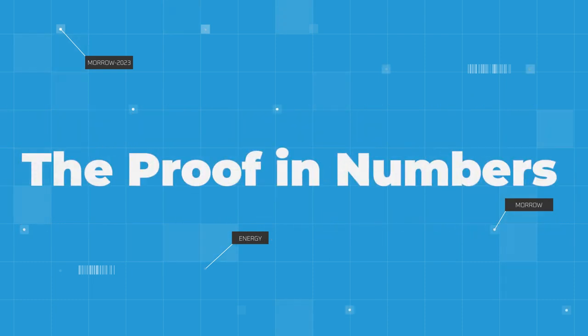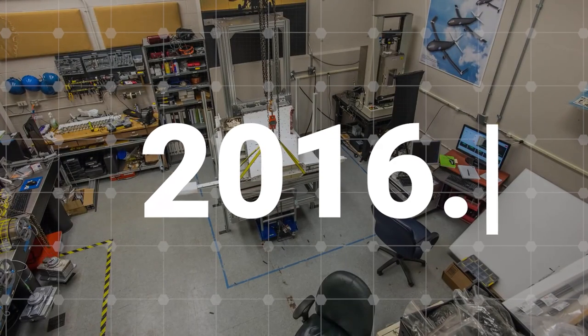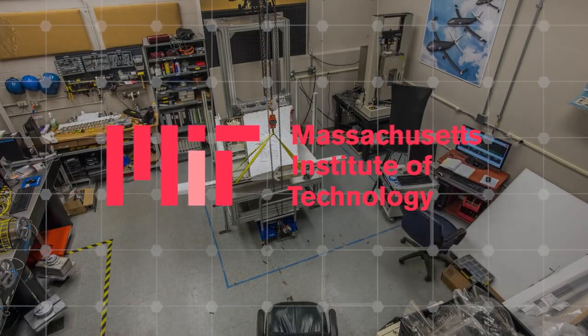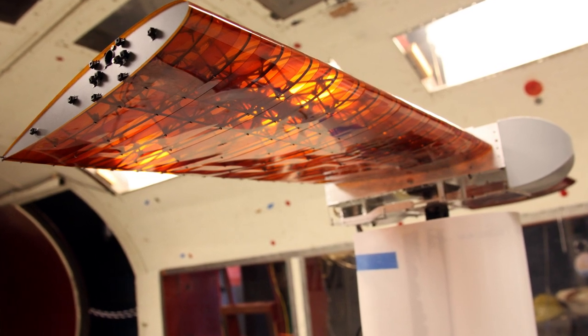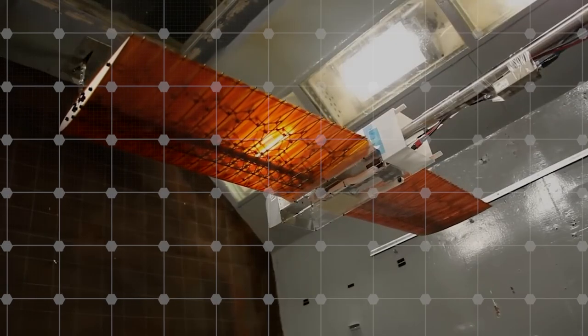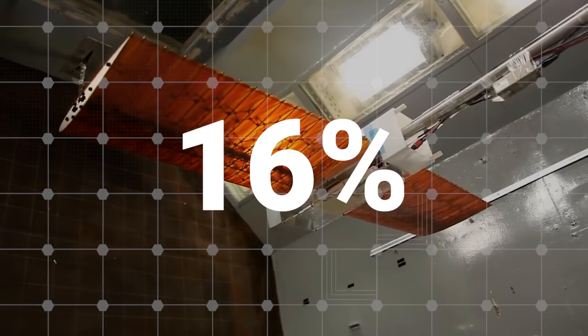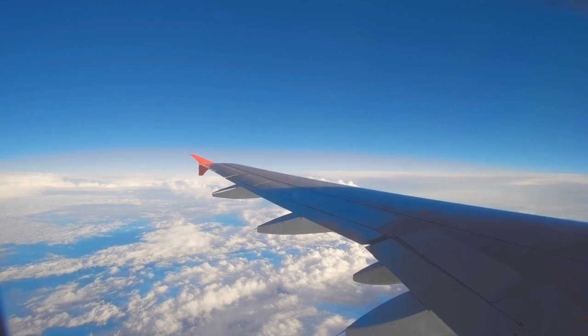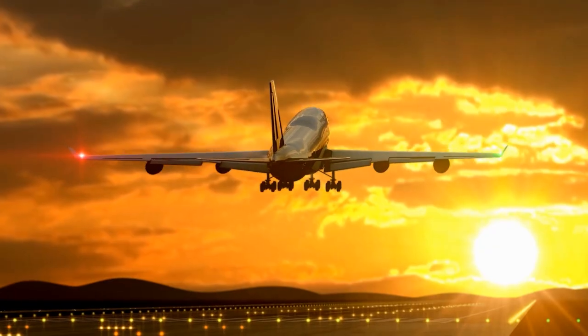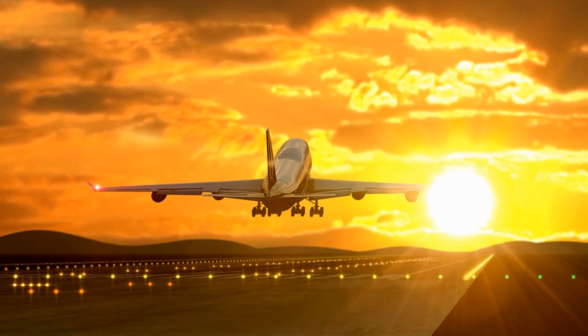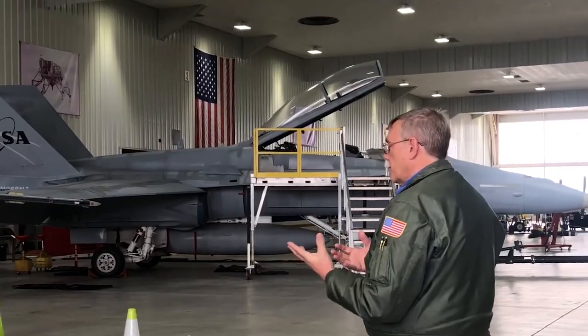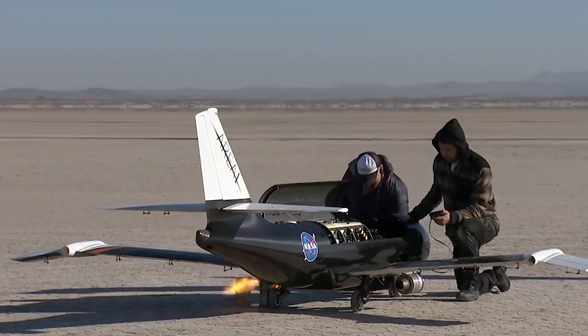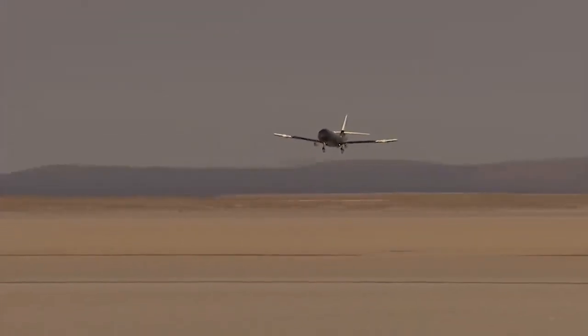The Proof in Numbers: Let's talk facts and figures. In 2016, researchers at the Massachusetts Institute of Technology, MIT, developed a proof-of-concept metamorphic wing system. In their wind tunnel test, they observed an astonishing 14% reduction in drag and a 16% increase in lift efficiency compared to conventional wings. These numbers translate to substantial fuel savings and extended flight ranges, both of which are paramount in the aviation industry. Moreover, in 2015, NASA's Armstrong Flight Research Center also tested adaptive wings, noting improved stability and control, especially in turbulent conditions.